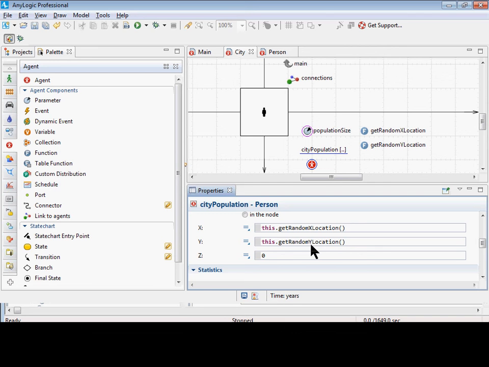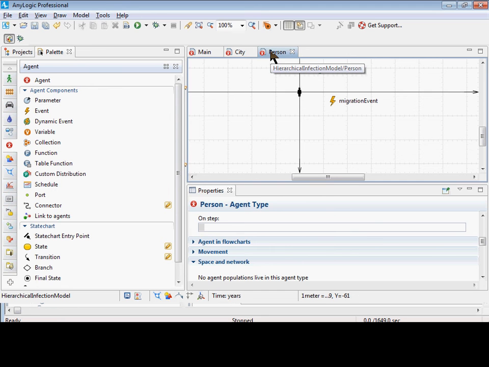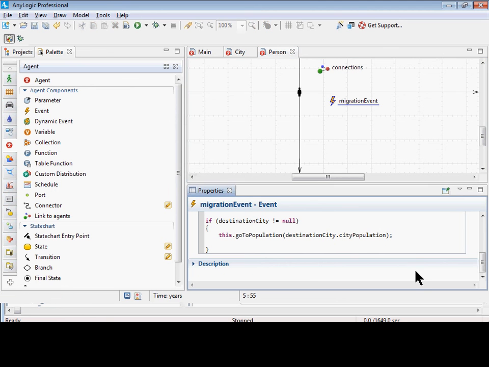Okay, ladies and gentlemen, so now after we say go to population, we're going to say this dot set xy, and we're going to say destination city. Oh, it's so beautiful.